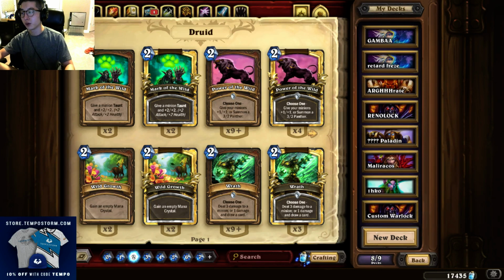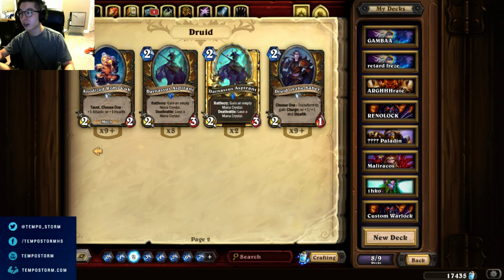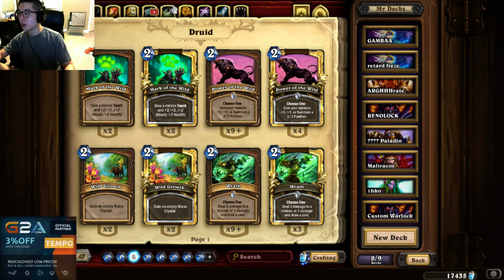or do something on board tempo-wise. And although that sounds like a crazy thing to say, there are cards that don't do anything for you card advantage or tempo-wise, and I'll give you an example of one.